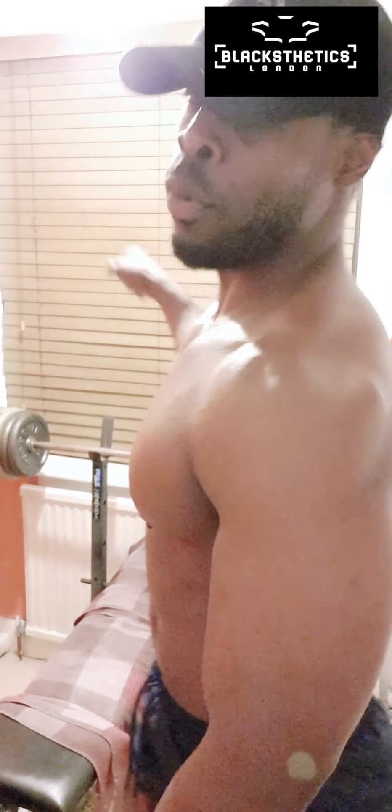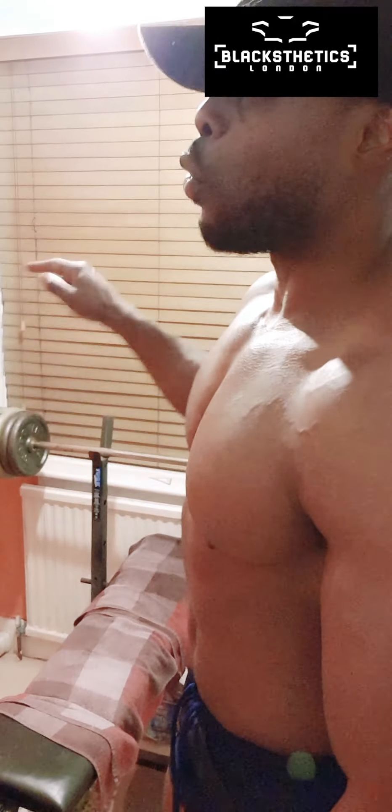What's good guys, I'm in a good mood today so I'm going to show you my home gym setup. As you know, it's locked down in the UK and gyms are closed, so we've got to make do with what we have at home. I've converted an old room in my house I haven't used for years — a box room, as we call it in the UK. It's about the size of a large bathroom, a tiny room.